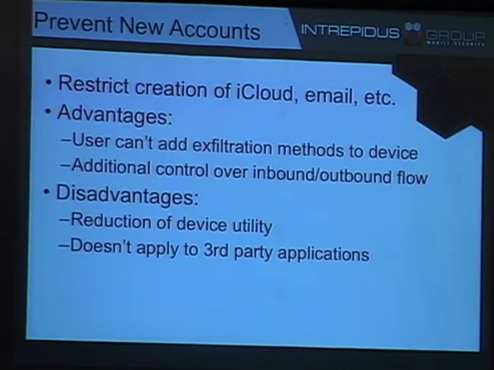Disadvantages, again, reduction of the usefulness of the device. Now, users say, okay, it's secure, you can't use your email, but I can't use my email. So it's again the balancing act. And it only applies to the built-in application. So if you've got a third-party application, you can turn off Twitter that's embedded in the iOS, but you can't disable somebody from installing the Twitter app and using Twitter through there unless you disable installing apps altogether.